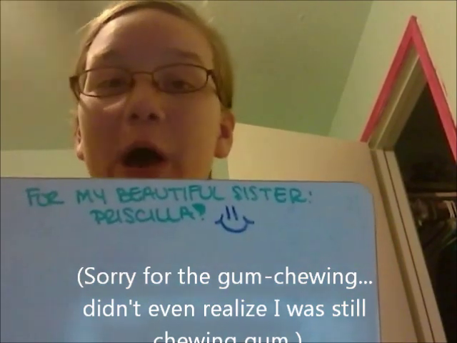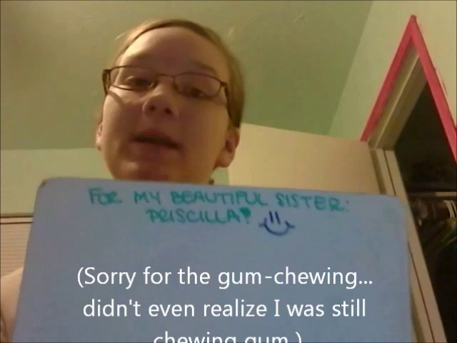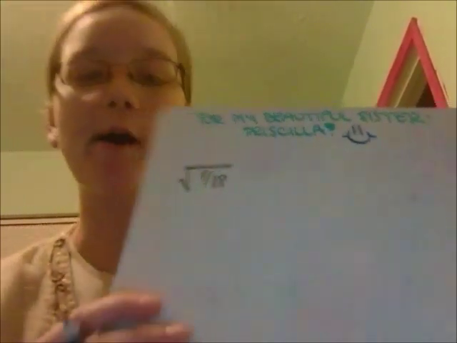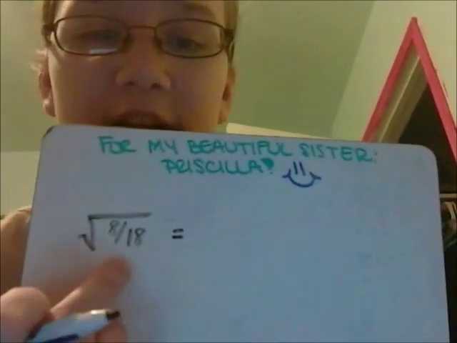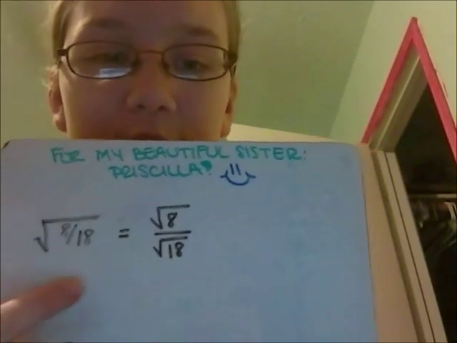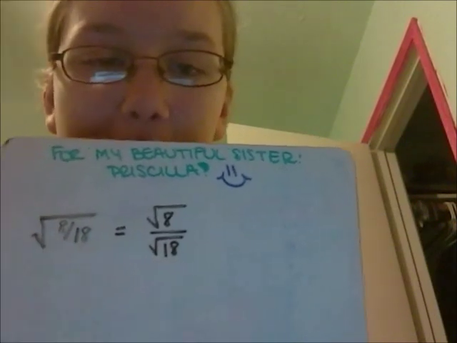Alright, so I'm going to teach you how to do this with the example that you gave me, okay? You gave me the example of the square root of 8/18. So it looks like this, right? Is that what you were talking about? Alright, now I'm going to convert this. I'm going to change it so that it looks like something else. It equals, this is just another way of rewriting it. I can rewrite it like this, right here. So this right here changes to this right here, okay?